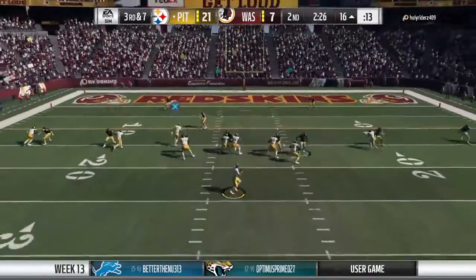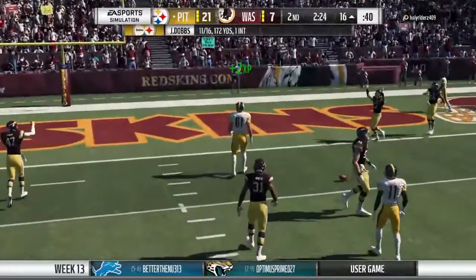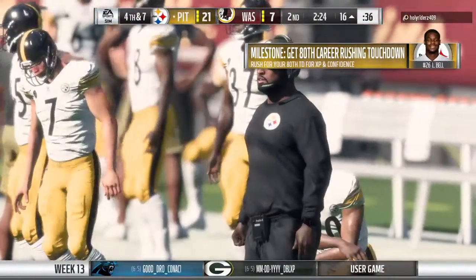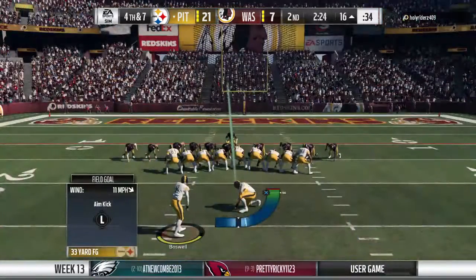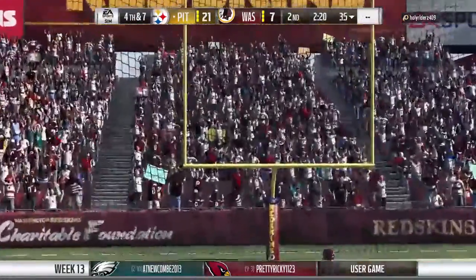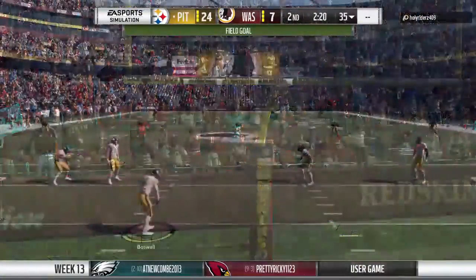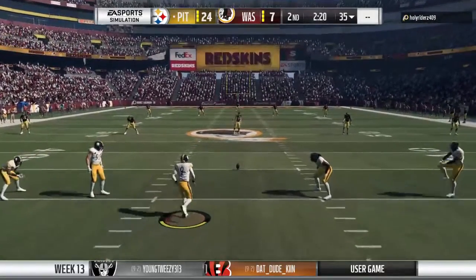To throw is Dobbs. A bullet throw, but incomplete. I wonder, Brandon, I just wonder, you think maybe he was worried about where he was on the field? Was he far enough? Was he close enough to the first down sticks? Absolutely. He was right there by him, and I think he was thinking first down before he caught that football. Yeah, got to catch it first, because if you don't catch it, there's no chance of picking up a first down. So the drive stalls out, but they are able to put 3 points on the board.